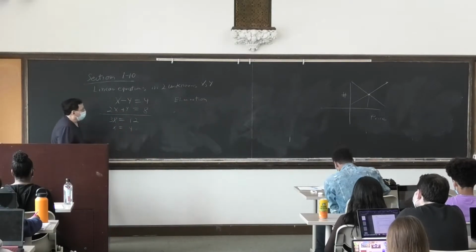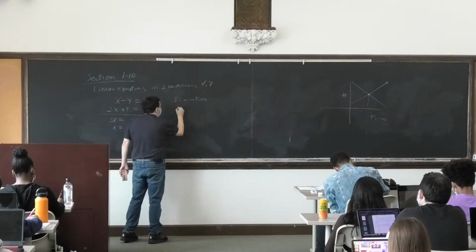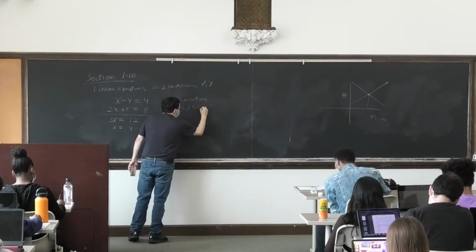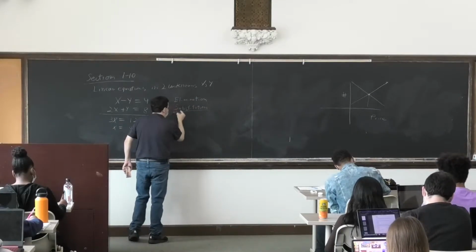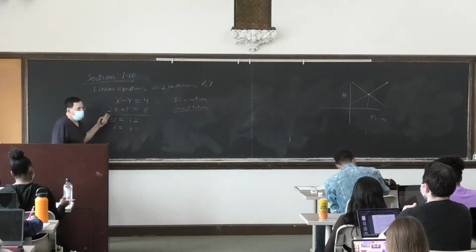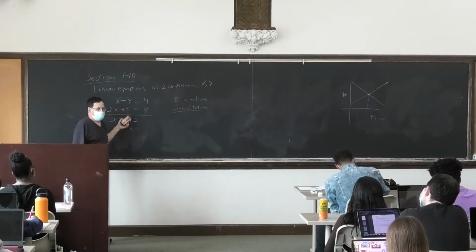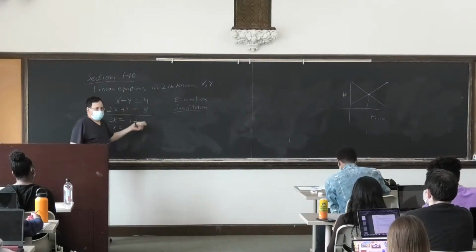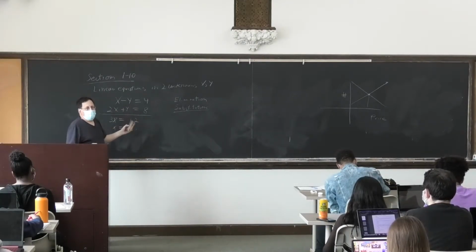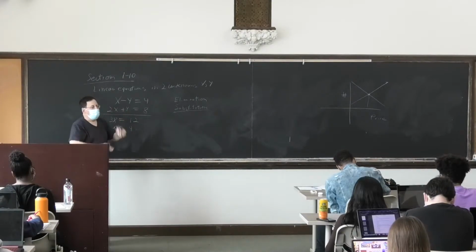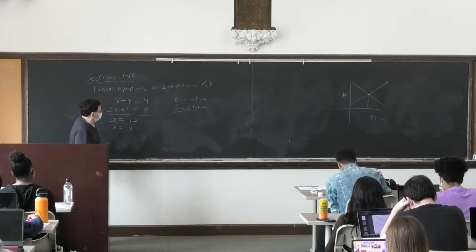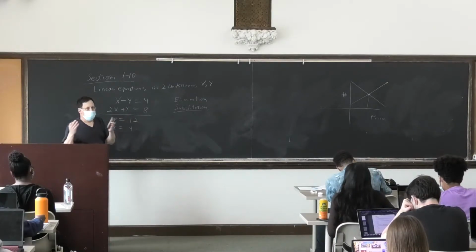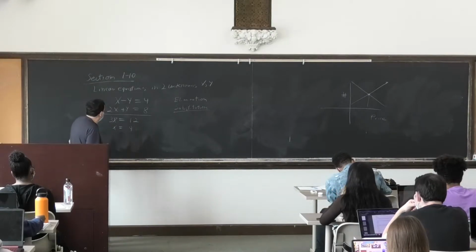The other method is called substitution. Substitution has the nice feature that it isn't what we're going to use just for linear equations. We use it a lot of times when we have second degree, third degree, any two curves described by equations. If we can substitute and eliminate a variable, we're a step closer to the solution.